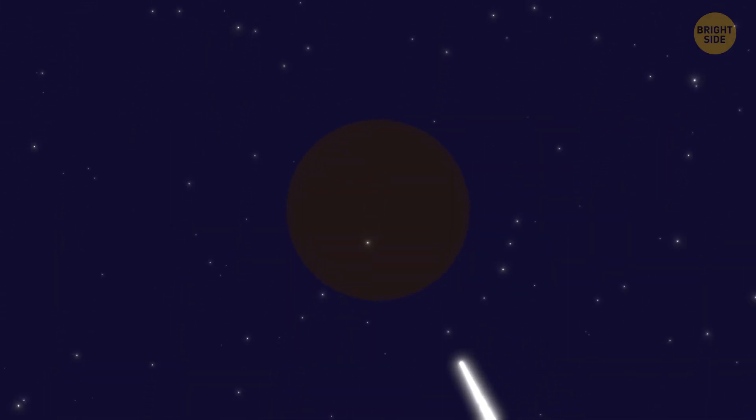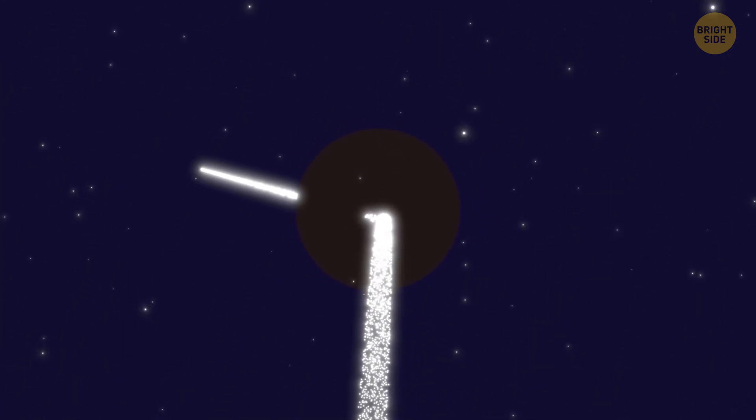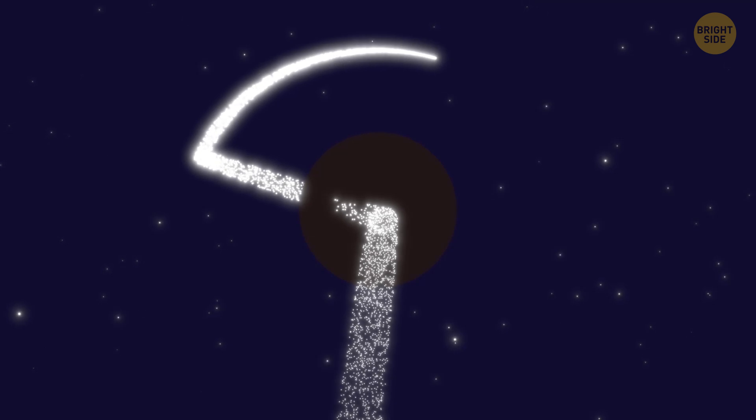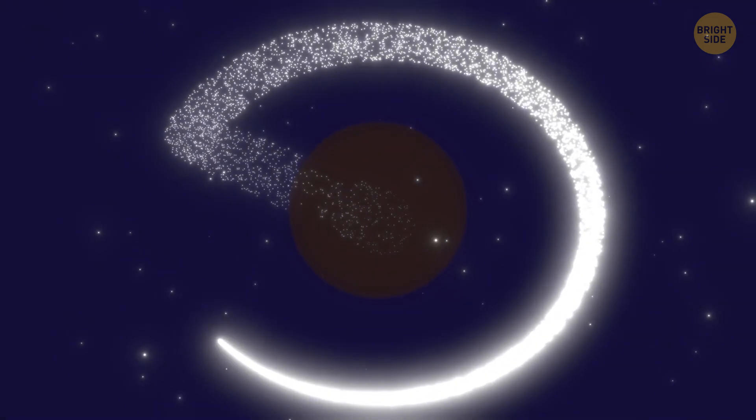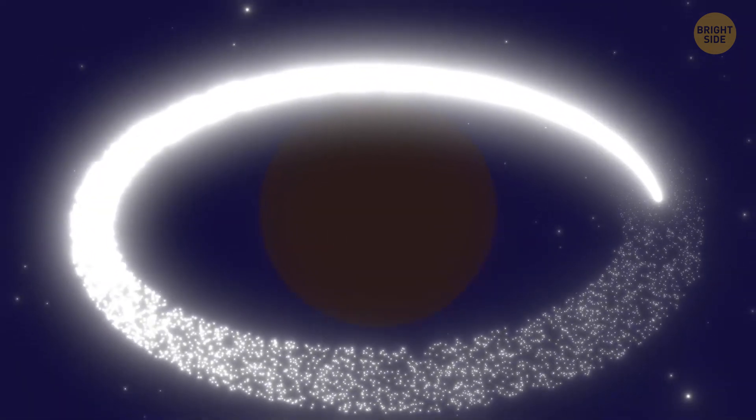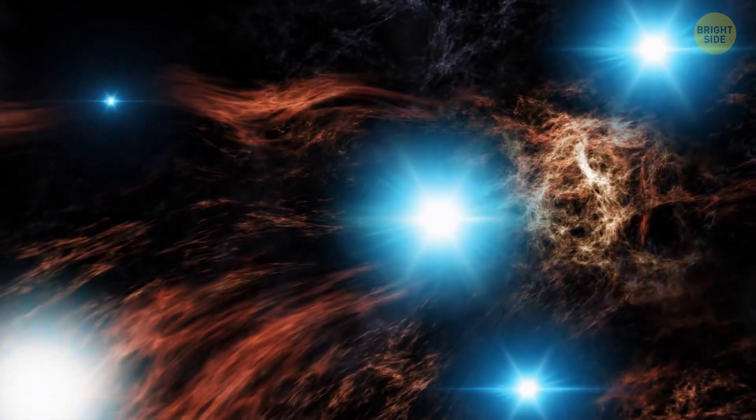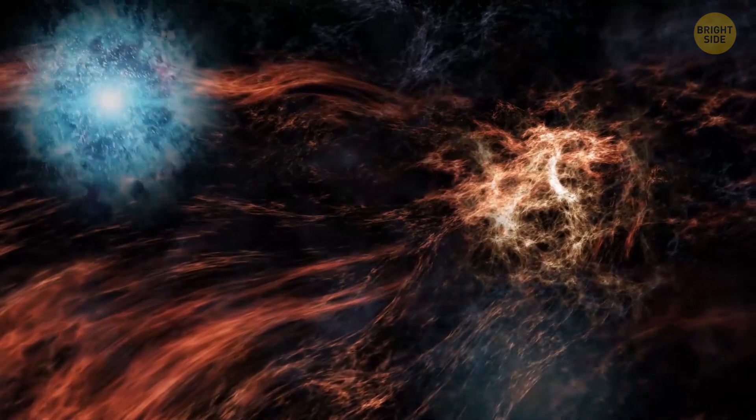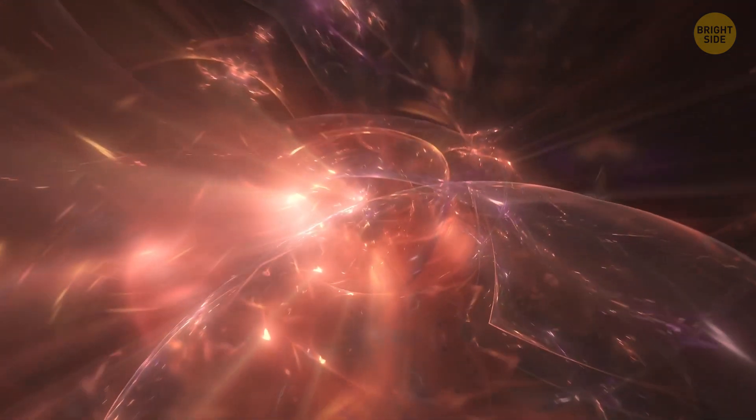As the material slowly falls into a black hole, it gathers around it and creates this flat, spinning disk of gas, dust, and other stuff. Since the gravity and friction there are insane, this disk heats up and starts emitting enormous amounts of energy. Also, this disk spins incredibly fast, almost at the speed of light. Because of that, collisions there happen all the time, and they're unimaginably powerful. They release even bigger amounts of energy.